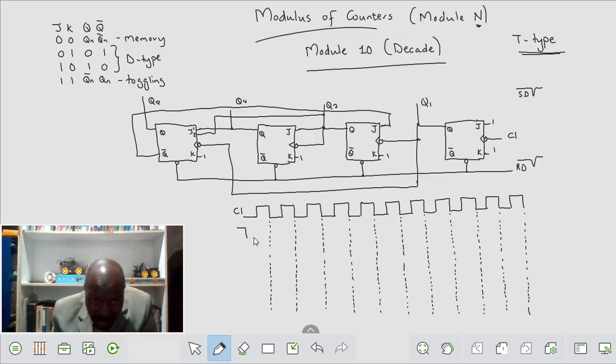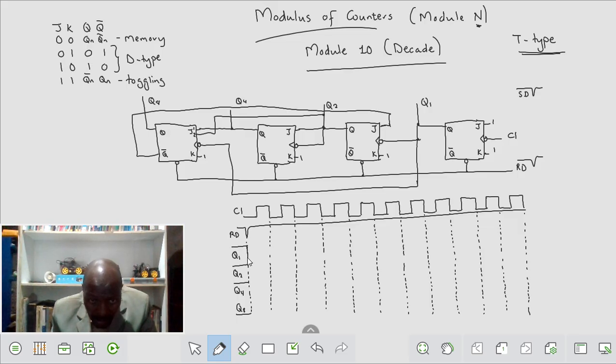Now what you then have is, obviously, if it's a decade counter, it's counting up, so we are going to have a reset. And now our reset has to be marked as well. So now, if we have Q1, Q2, Q4, and Q8, let's suppose we're at the count 7, 0, 1, 1, 1.